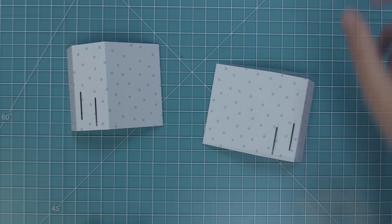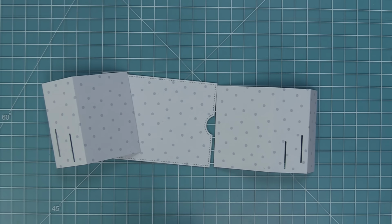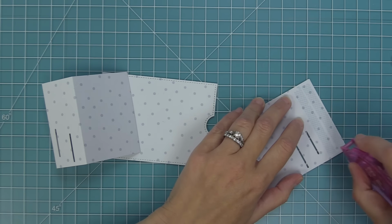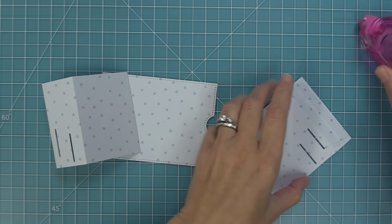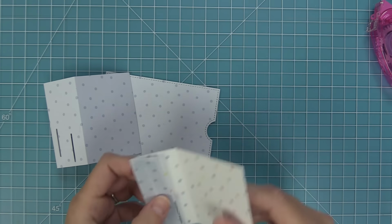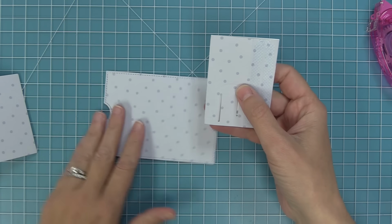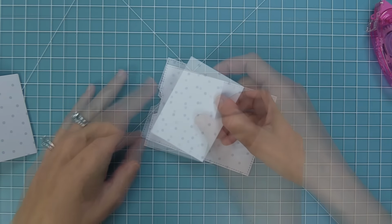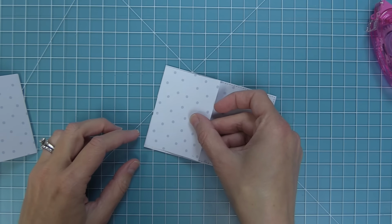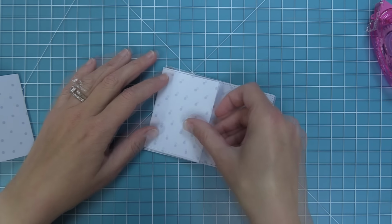Now that both of these panels are folded, we can go ahead and bring back that main base piece. And now we're going to attach the side panels. And we're going to do that by adding adhesive to that smaller folded part of the panel. So we're just going to add some nice tape runner onto that. Then we can fold this piece in half, and we're going to make sure that those slots are towards the bottom. So here you can see I'm folding in half, the slots are at the bottom, and then I can go ahead and just line it up with the outside edge of this main base piece. And you'll see that there's a little bit of the main base piece peeking out from the top and the bottom. That's exactly how you want it to look.